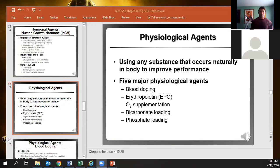Can you give us some ideas on what we would be testing? Well, really anything. It could be something like you guys just do a step test at home. So you're literally doing however many steps you can while looking at your heart rate, kind of like the YMCA step test.